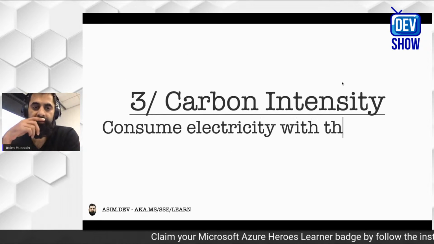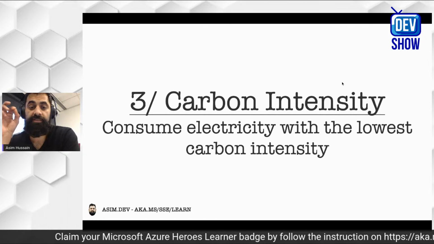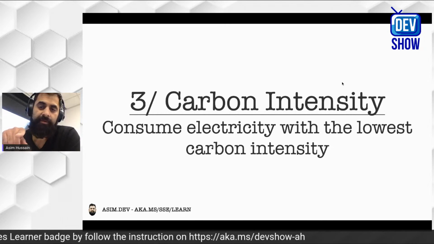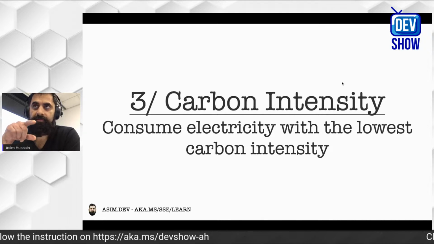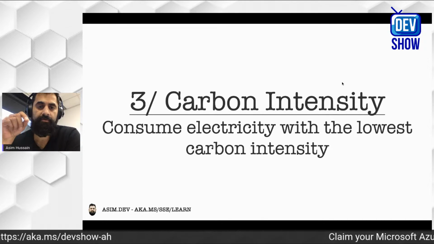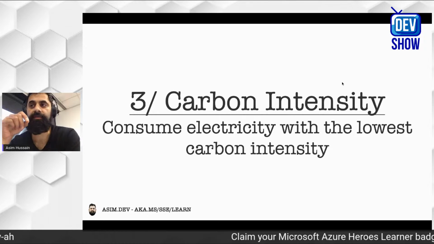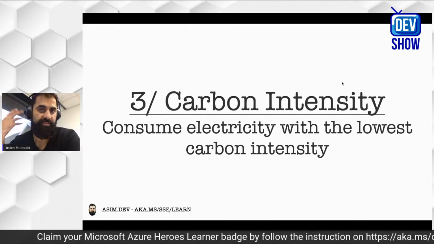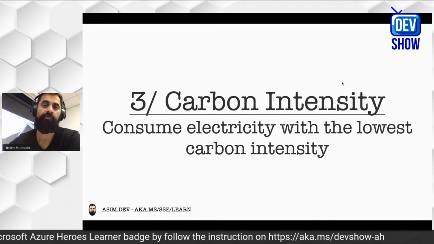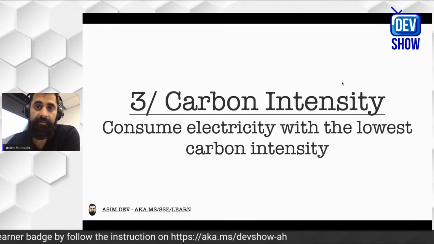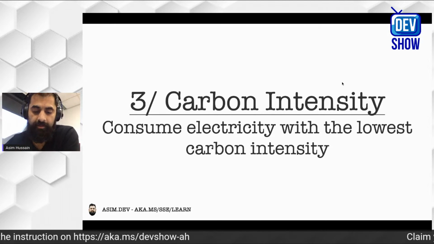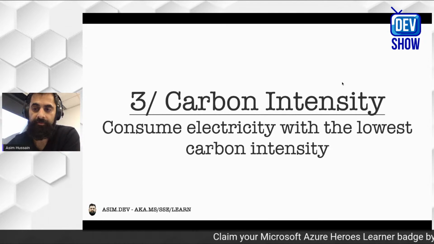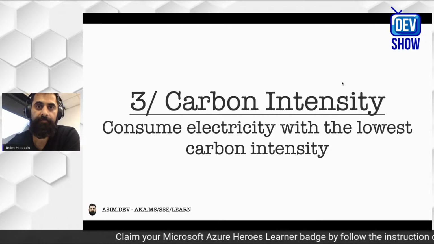Hopefully I have time for one more. That leads to the third principle, which is consume electricity with the lowest carbon intensity. The really exciting thing about carbon intensity is that it's something you can do as an engineer, or not even as an engineer, as anybody in tech, because you might not need to change any code. It's just a decision as to when and where you run software. Just that decision all by itself can reduce the carbon emissions of your application, which makes it a very appealing choice in a number of scenarios. Also quite challenging as well, but anyway.